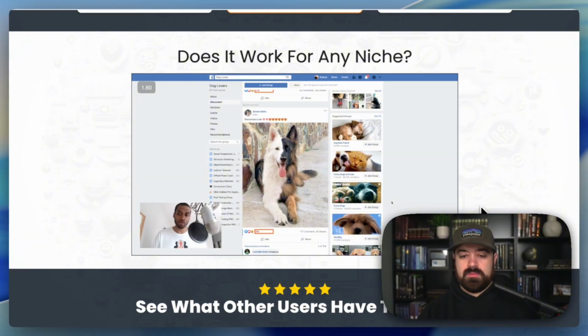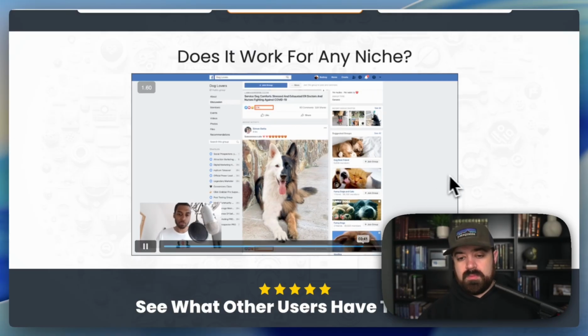And every single person on your friends list, you should know what they're interested in because you're siphoning them from groups that they've shown interest in, right? So every single time that you post and you create content, you put it on your timeline, you know 100% of the time it is being seen by your perfect customer. So just imagine how powerful that is. If you were inside of an auditorium filled with 5,000 people, every single time you said something about your company, you know that there's no better person that can hear it, right? That can hear your sales pitch. That's the whole concept behind what Social Prospector Pro allows you to do.